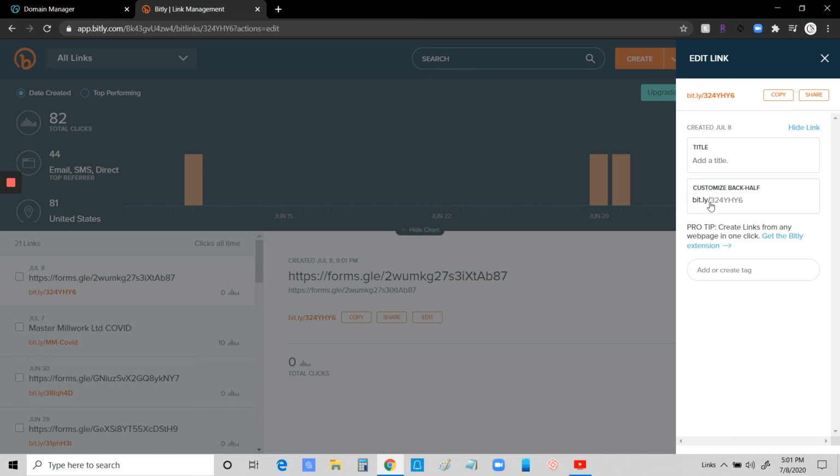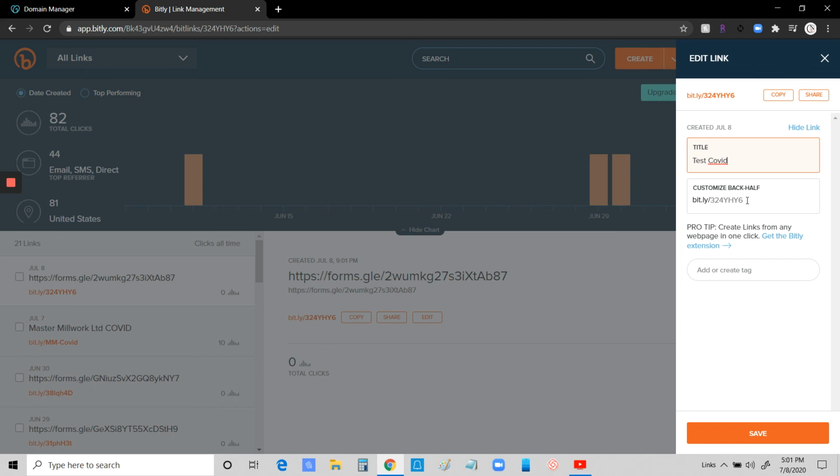We're getting closer for me to remember what to give my clients. So what you want to do here is put a title. I'm just going to put Test COVID, just because I already have one of these things done. And then underneath it says custom back half. So if you notice after Bitly and there's a slash, the characters here are lighter.